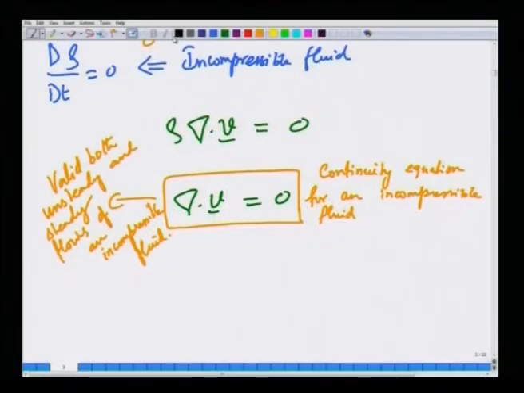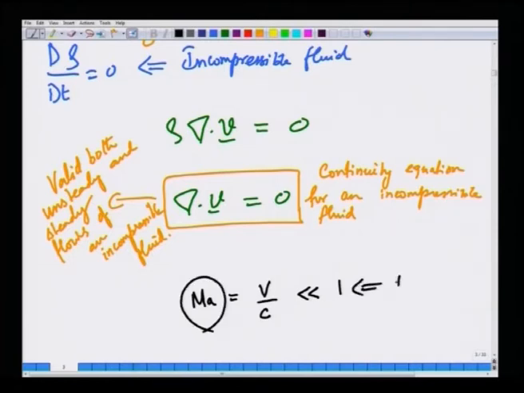We also saw in the last lecture that the incompressible condition is valid when the typical magnitude of the velocity relative to the speed of sound is very small, that is, the ratio of V over C is very small compared to 1, that is the Mach number is small compared to 1, then the flow is incompressible. If you want to know the derivation, please refer to lecture number 20, the previous lecture. I will not derive this here again.